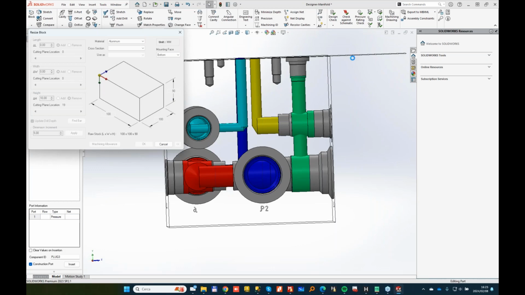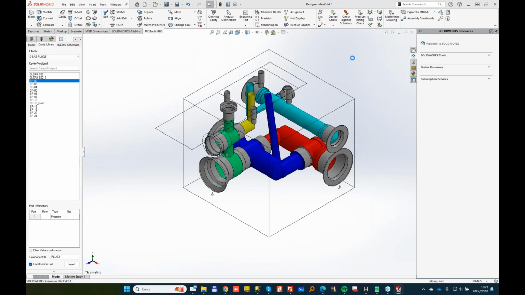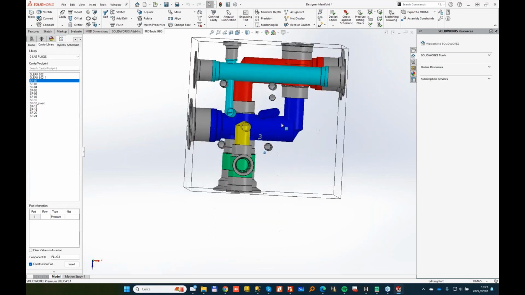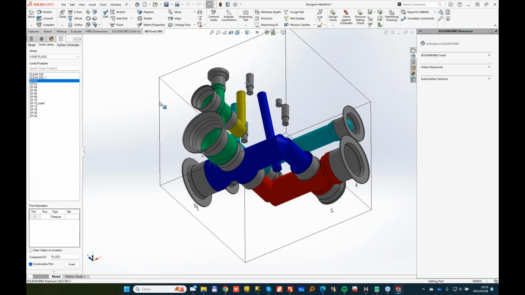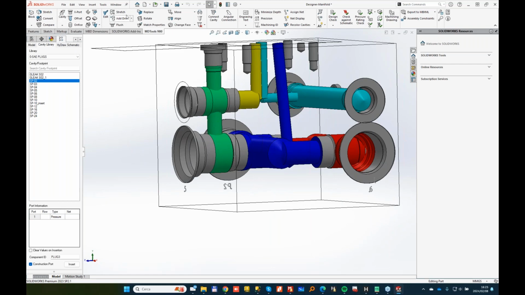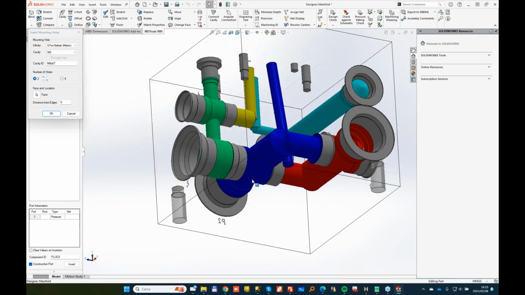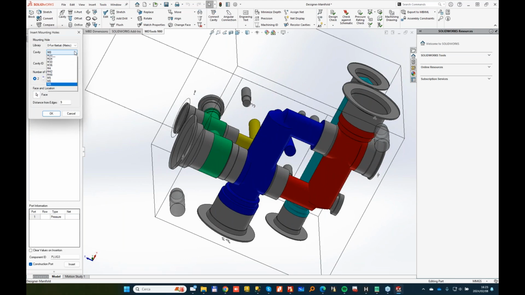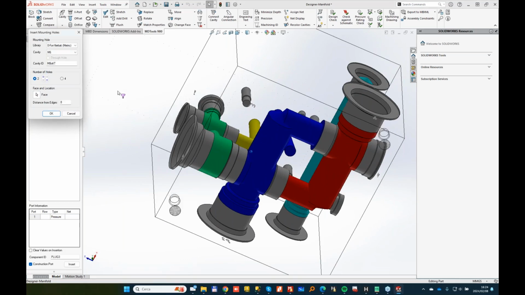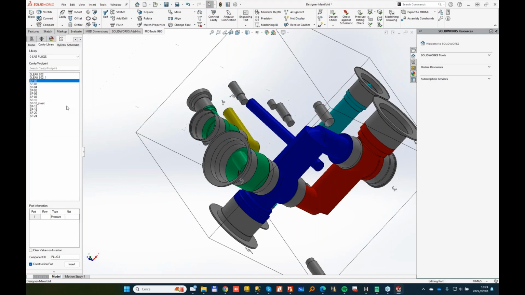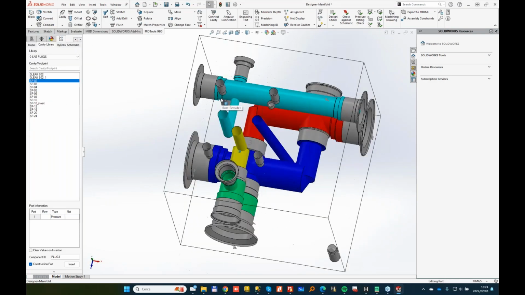Then I can notice that there is no mounting holes, so I suspect they will need some mounting holes to be able to assemble the block to the frame. So I'll add maybe a couple of M8 on the bottom face. Maybe M8 is too large for this size, so let's go for an M6, and maybe we change the position. It will be possible to add also through bolt holes.